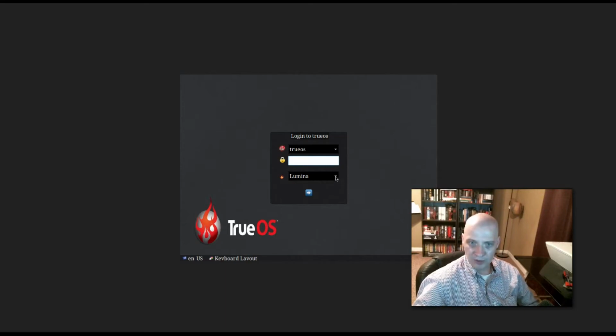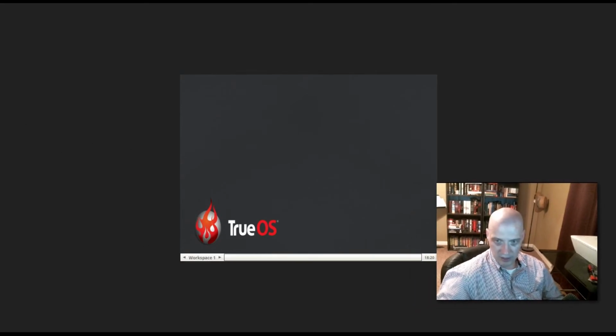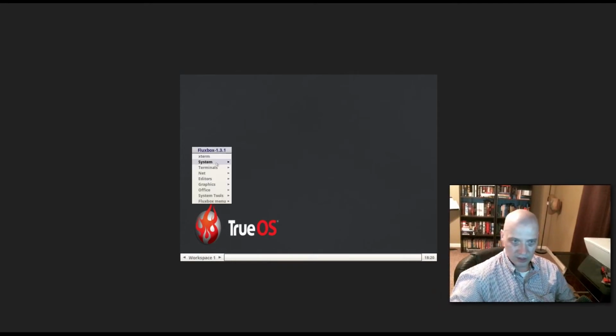So just briefly, I'm going to go back to the login manager here, and I'm going to choose Fluxbox. I just want to see if the Fluxbox desktop or window manager in this case looks any better than that Lumina desktop did. It actually looks pretty standard for Fluxbox.